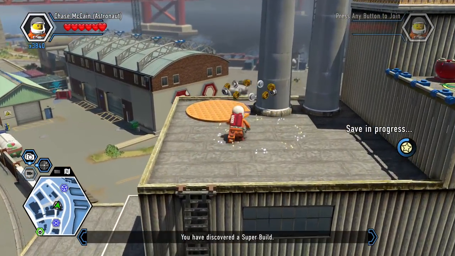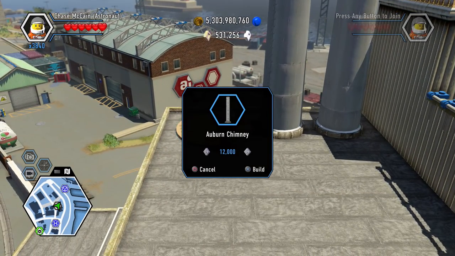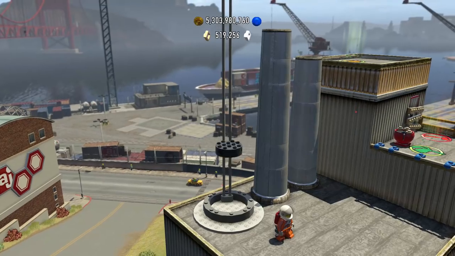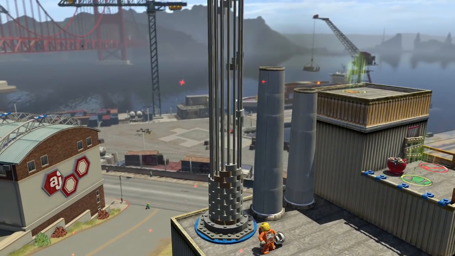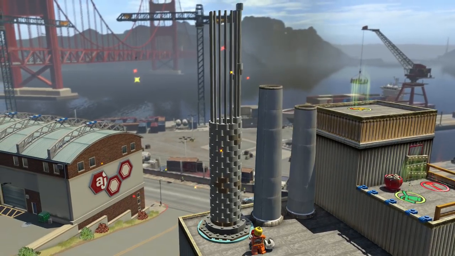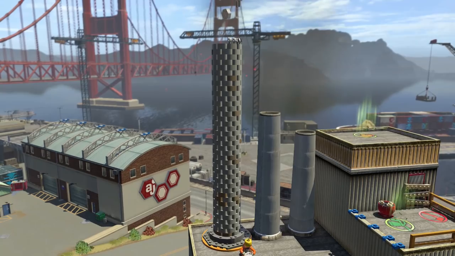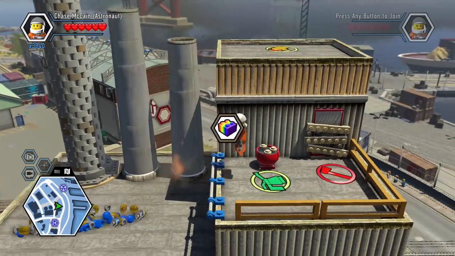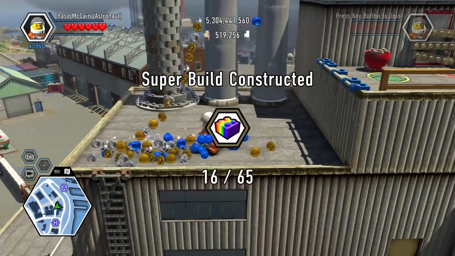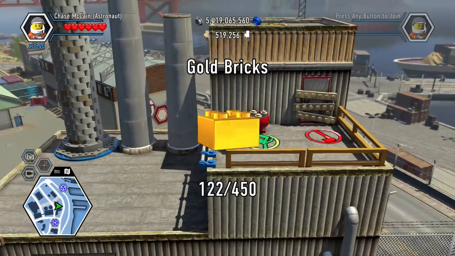Maybe I'm wrong. Looks like there is some kind of super build. Auburn chimney. Incredibly interesting. Great. Well, we got the Auburn chimney. Actually, this thing looks pretty cool. It's an interesting noise. Oh, there's a character at the top of it. Well, I'm certainly gonna try to get that. Oh wait, give me all those studs too. Super build constructed. Another one out of 65.